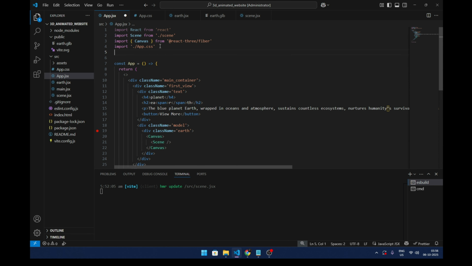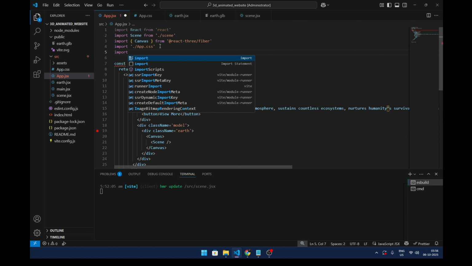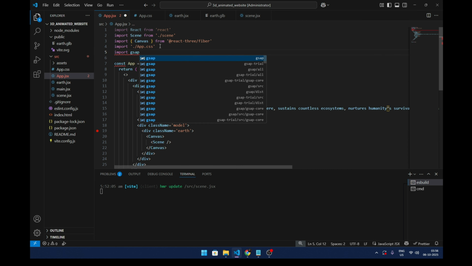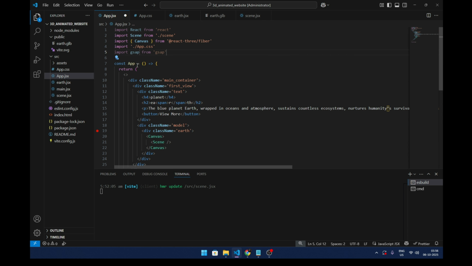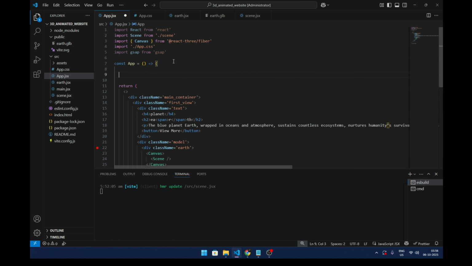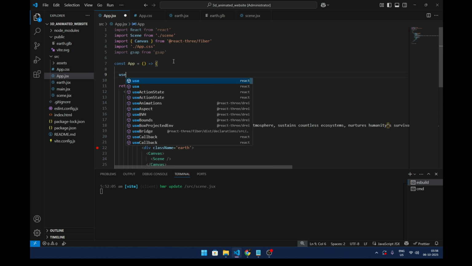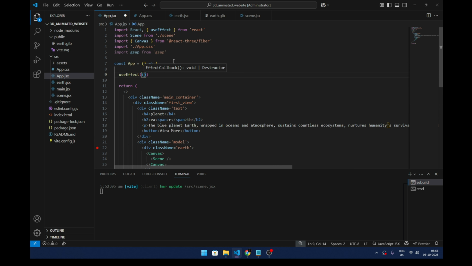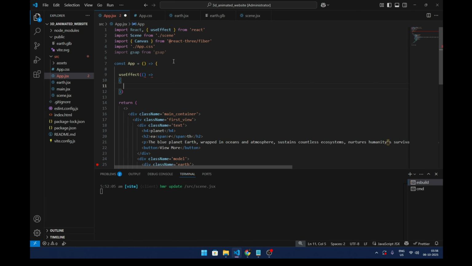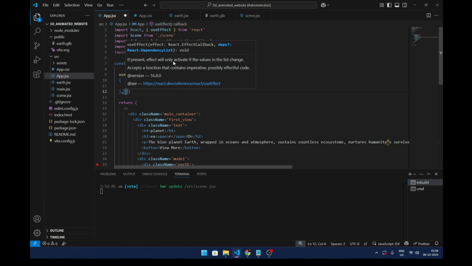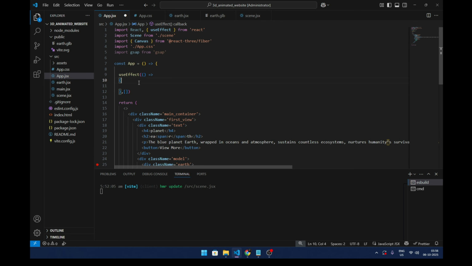First of all, import GSAP here. import gsap from gsap. Then we will animate the whole thing when the website loads, so we are using the useEffect hook. And pass the dependency array here.